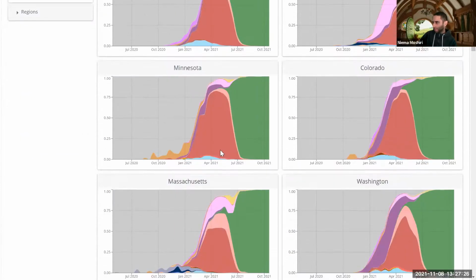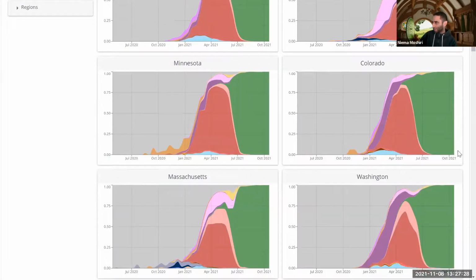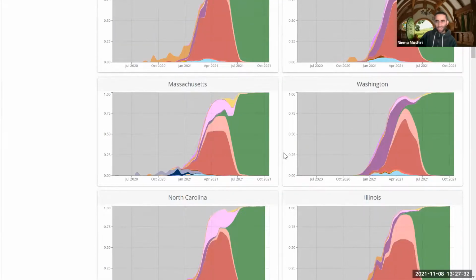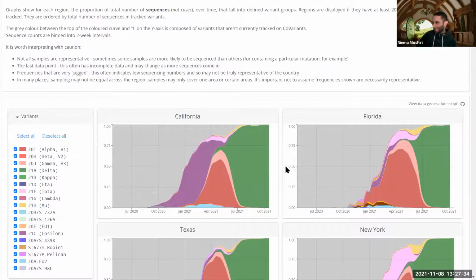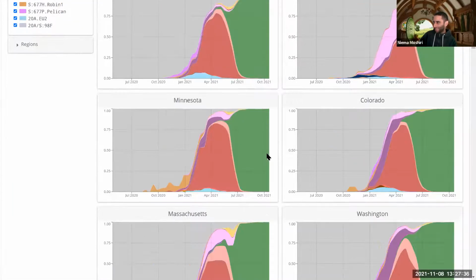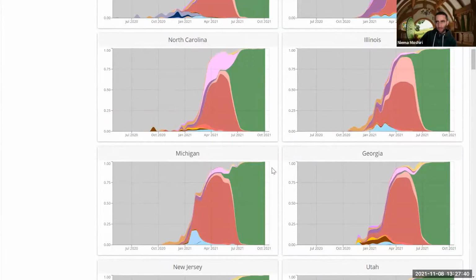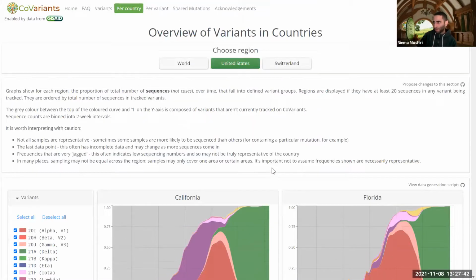Huh, that's actually kind of scary. What the heck? I didn't realize that it was all Delta. Well, that tells us, hey, Delta might be super important because in all these different states, it's taken over completely. So then what that can help public health officials with is, hey, how can we... Yeah, Delta Airlines is taking over, exactly.